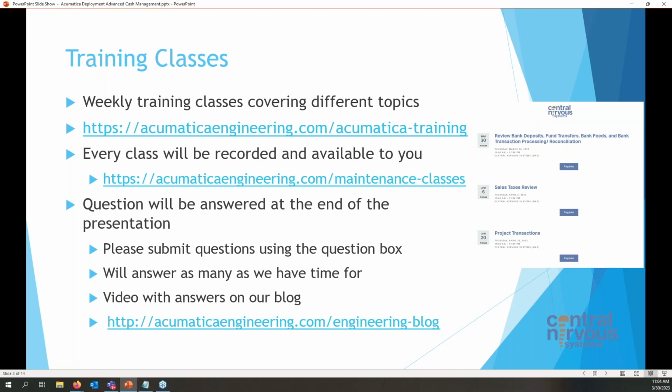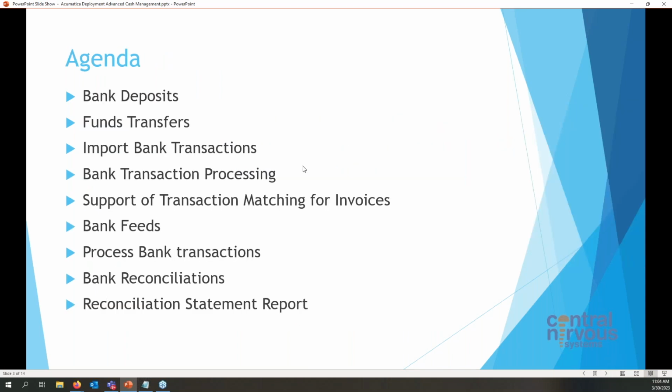Right, moving on, let's have a look at what we are going to be covering in today's session. Our agenda for today, we're going to be looking at bank deposits and fund transfers. We're going to then look at importing bank transactions and the options there. Looking at bank transaction processing and support of transaction matching for invoices, so some of the new logic that's been put in place by Acumatica to make things easier for you.